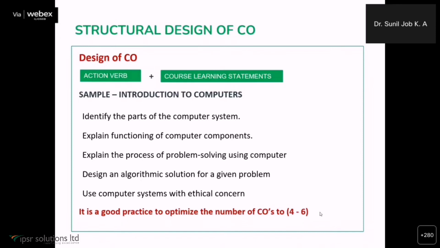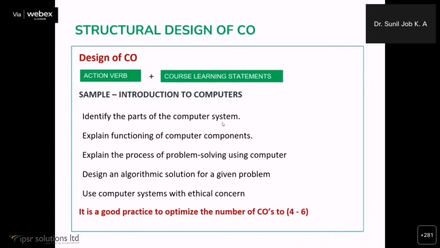And obviously, the same applies to the question. So here, 1, 2, 3, 4, 5. Here, identify. This is an introduction to computer, the first stage, the basic level of computer. Here we could identify the parts of the computer. I think writing a CO needs subject expertise. You are the authority in your subject. So what does the subject include? What is that subject's focus? It is on the basis of that you have to write the CO.